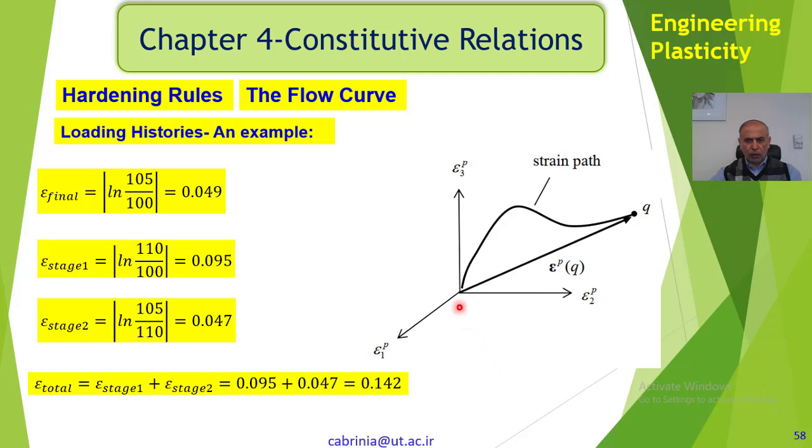So we understand what strain path is, and I mentioned here that this example that I illustrated is a very simple example. It's a uniaxial loading. But here we have multi-axial loading, so this figure is not for this example. I just illustrated a simple example to get the concept. The concept is the same, but obviously for multi-axial loading we don't have this kind of equation, and it is more complicated.